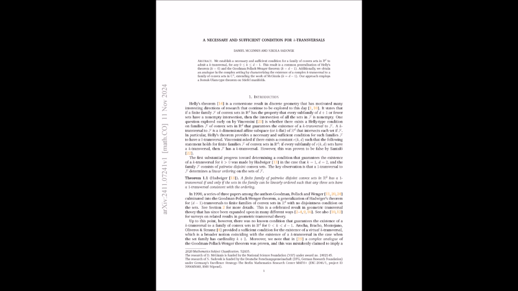So now we've gone through the proof, which was kind of a journey in itself. Very elegant. So just to recap, what they've done is they've given us this condition that tells us when a family of convex sets has a k-transversal. And this is really nice because it works for any value of k. It generalizes all those previous theorems that only worked for specific values of k. It's really cool how they pull in all these tools from geometry, topology, linear algebra. It's a very nice blend of different areas of math.